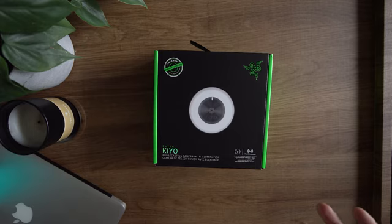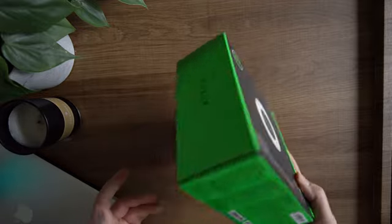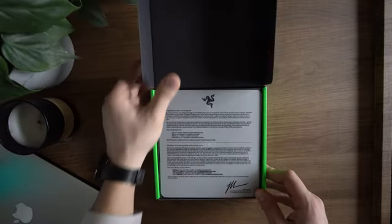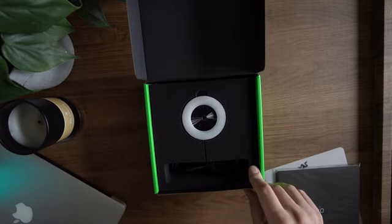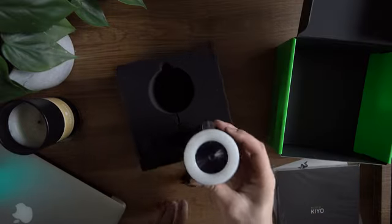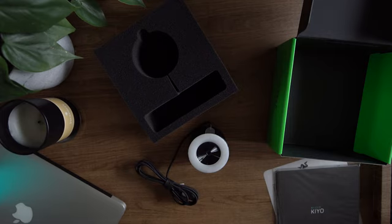Razer obviously being a well-known gaming company and one that makes peripherals for PC. So right off the hop, their box is beautiful. The presentation is way better than any of the other boxes that we've opened today. And then look at this, you have a beautiful kind of ring light camera, all protected with foam all over it. Instantly, I can tell that this one is probably going to be the best.